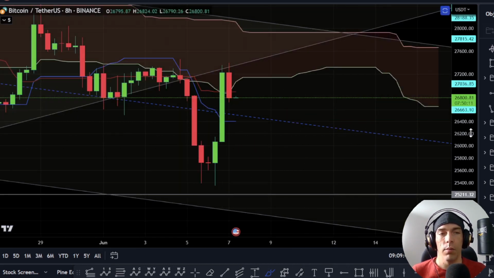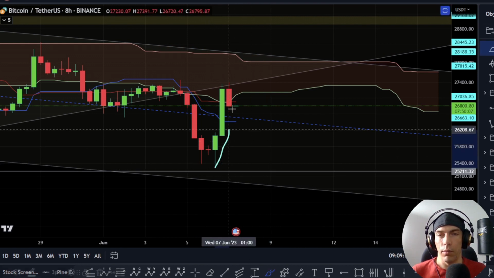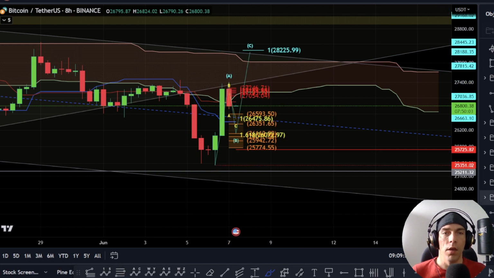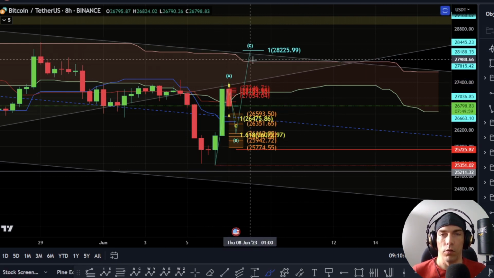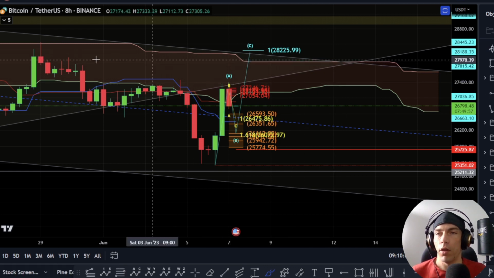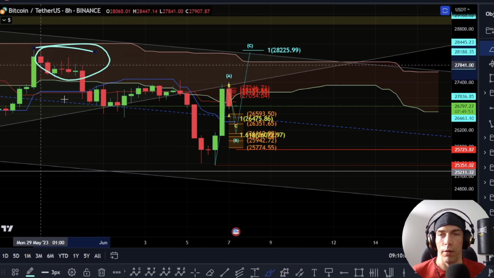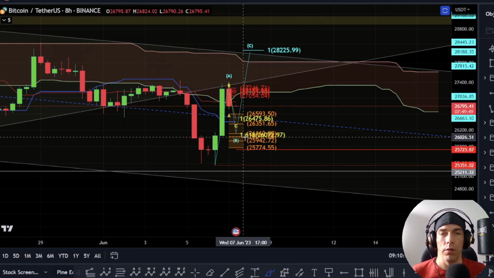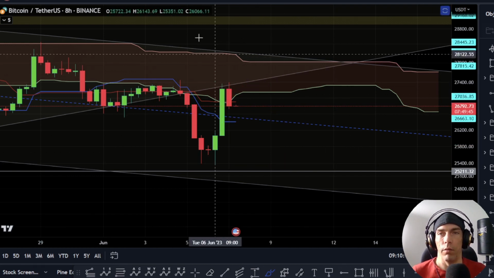Now on the 8 hourly, we can see that we came up into this thicker cloud here. So still on the lookout that if this is A, this is B, this is C, what we could actually see is something along the lines of retesting the top of this channel, retesting the top of this cloud here, and possibly even looking to swing fail some of these highs on the left hand side. So that would be looking at the fact that this is just ABC. Now if it is a bigger impulse, obviously we can always look to push through these levels.